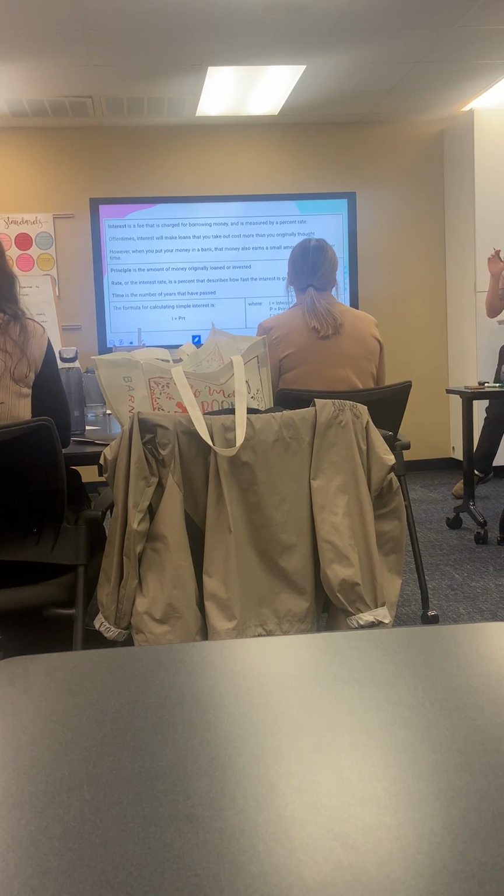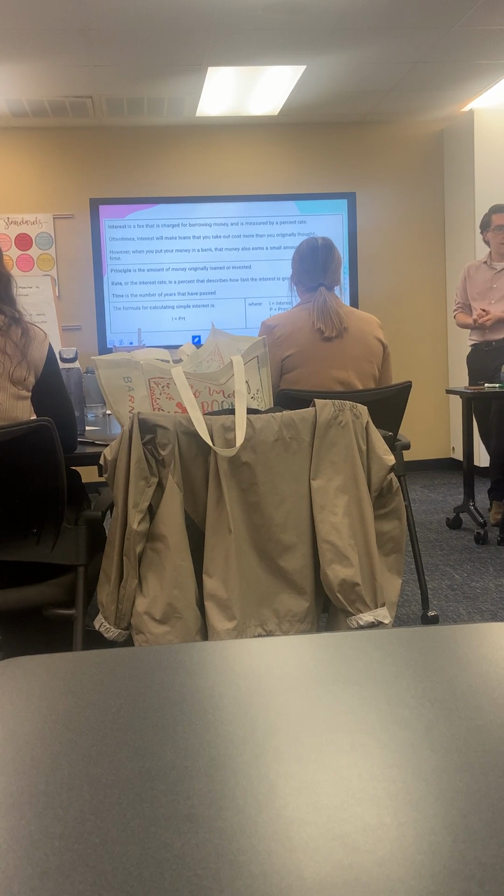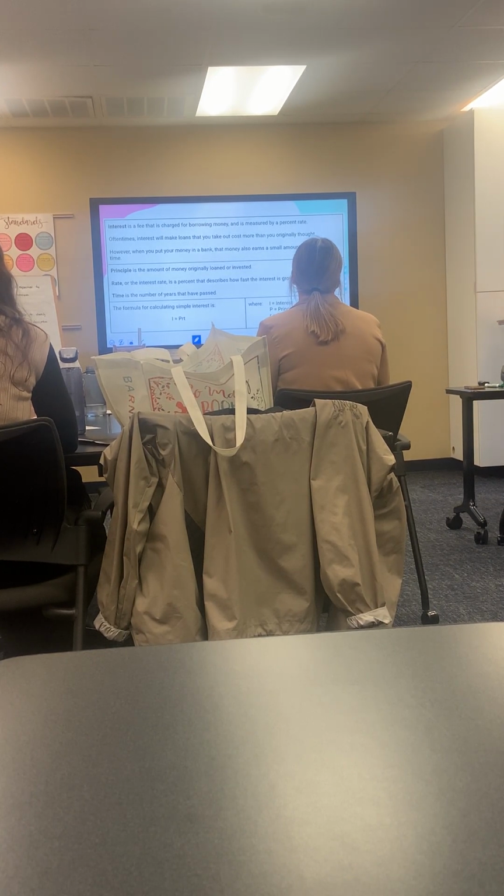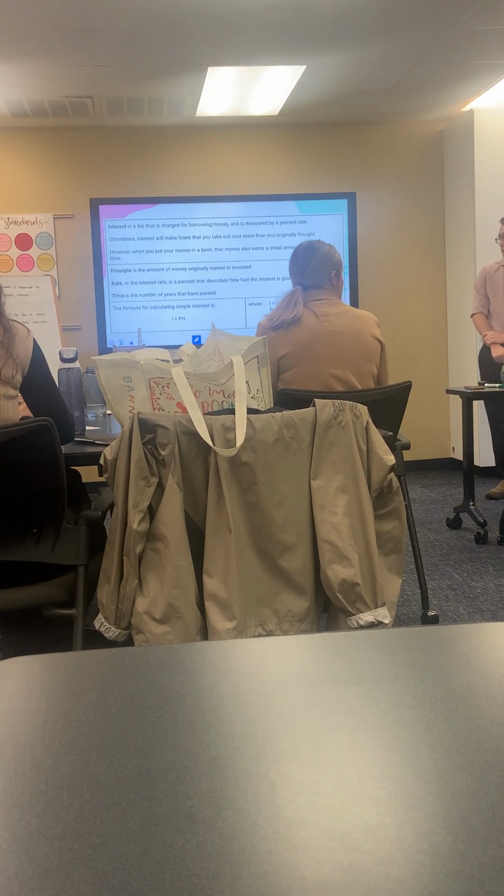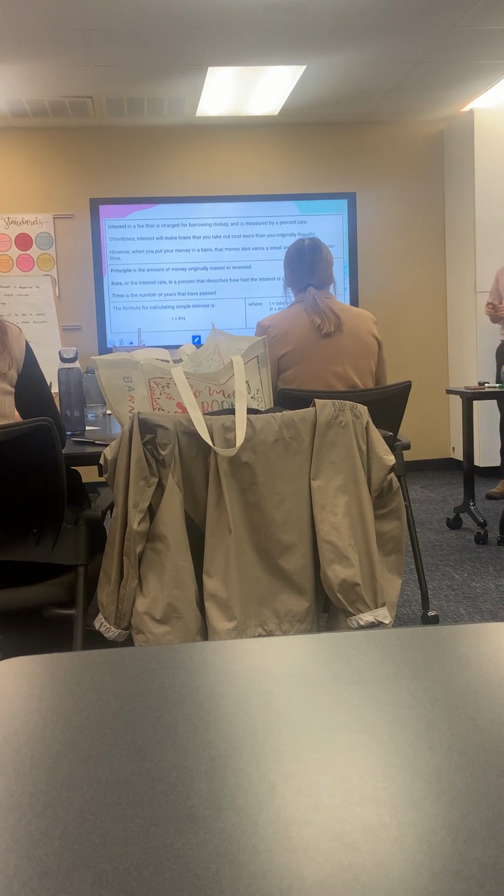So if you ever see the percent symbol, that's going to be our rate, that number next to it. So that's very easy to tell. And then, Kenzie, can I have you read time for us? The number of years that have passed. I think this is the most straightforward one. It's just how much time has passed in our word problem.